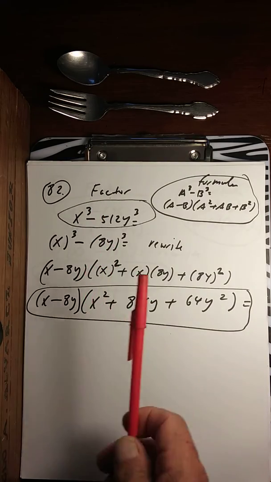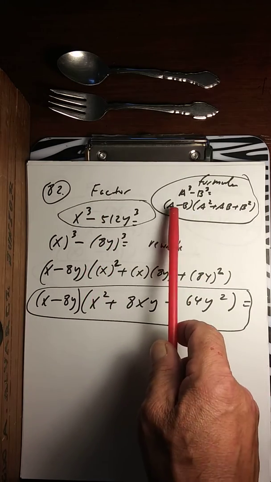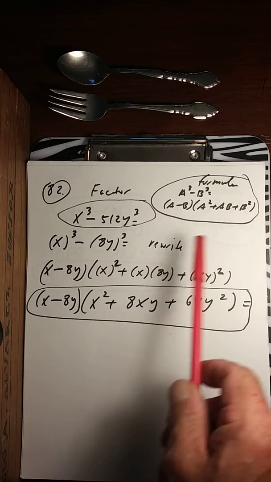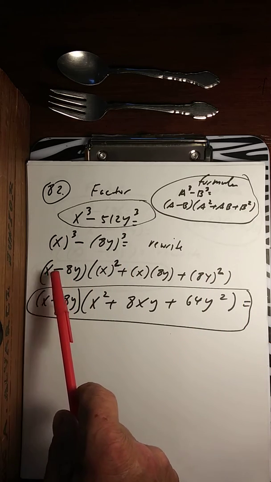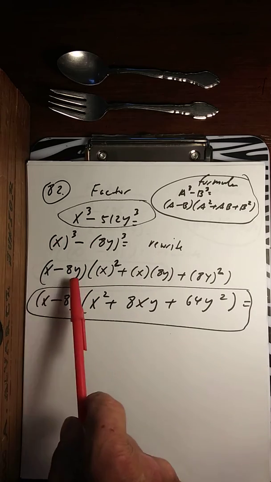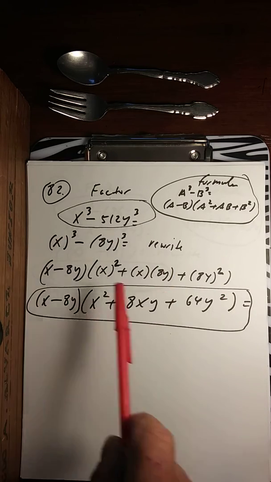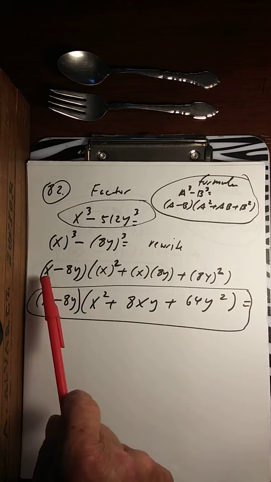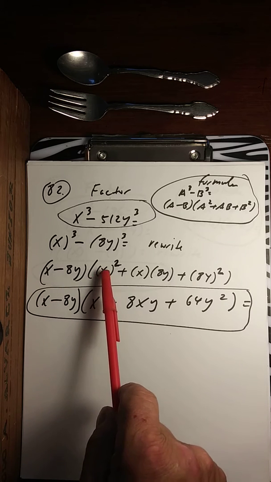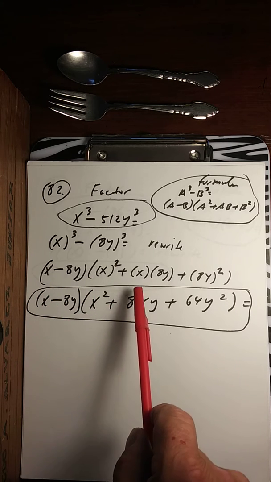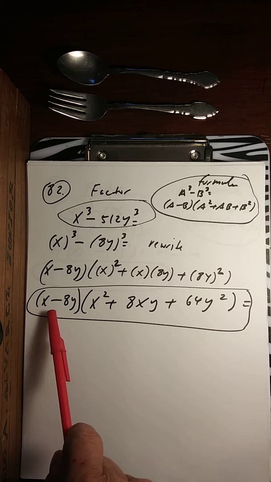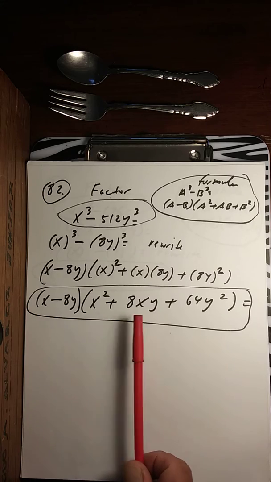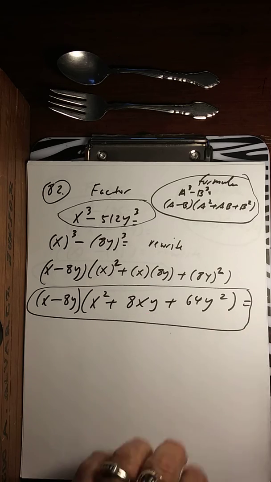Factor this. Cubes. So a cubed minus b cubed is a minus b, a squared plus ab plus b squared. So we have x cubed, 8y cubed, x minus 8y, just minus this in there. Square the first, square the last, times them together. So we have x minus 8y, square this one, x squared plus 8xy, and square the first one, 8 times 8, 64, and y squared. So we have x minus 8y, x squared plus 8xy plus 64y squared.